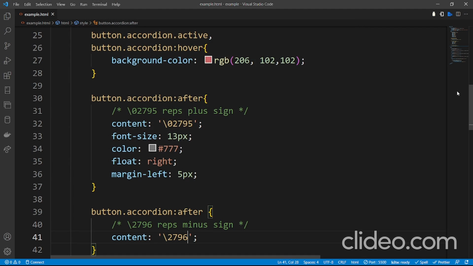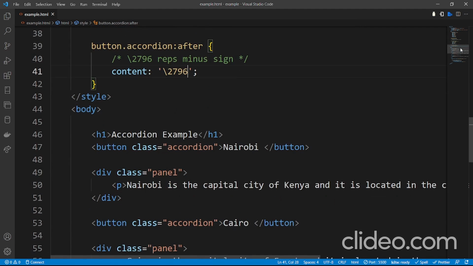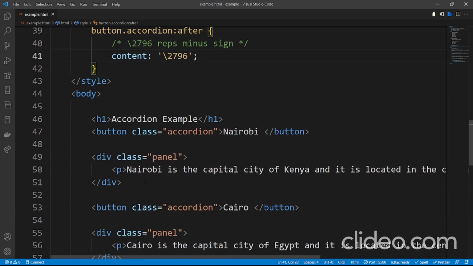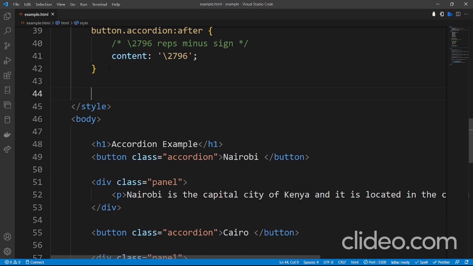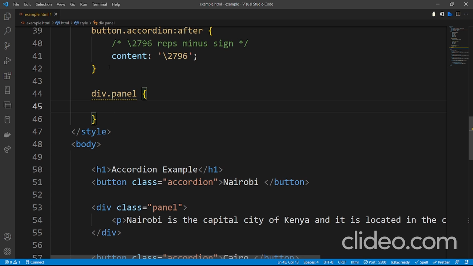Now let's move on to the div. As you can see, we have a div with a class of panel, so you're also going to style that. So we say div dot panel, then let us give it some styles.